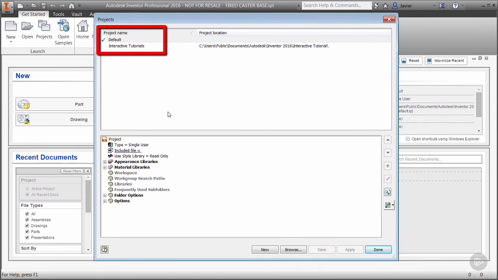Now, at some point, you'll want to create your own project file. And if you don't create a project or specify a different project when you start working in Inventor, then the default project is typically the active project file. The default project is a generic project, and it doesn't define a place for you to edit your files. However, you can use it to create designs immediately and save files anywhere without regard to projects or any file management. This project editor dialog box is the dialog that you'll use to configure and create your own project file. However, that's a lesson for a different day. Once you've set the default project to be active, choose Done.